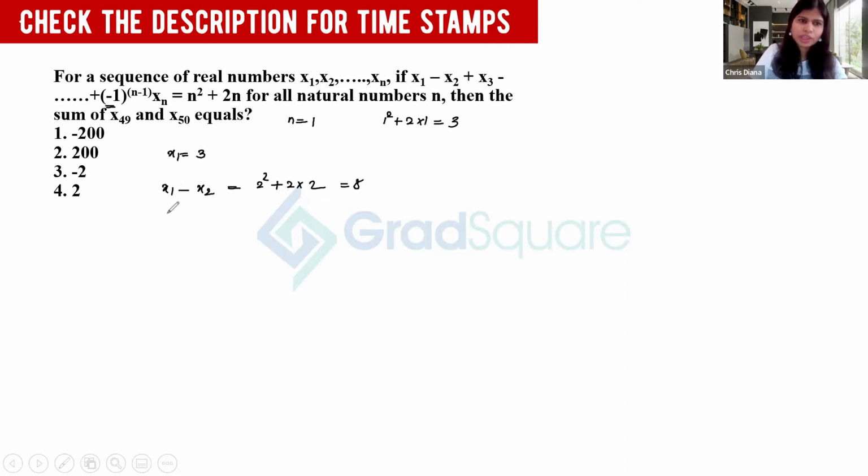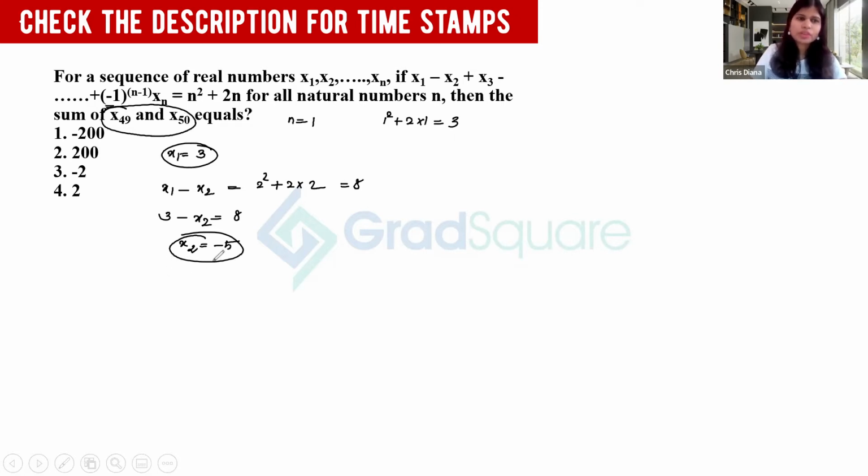Correct. And x1 already I know that it is going to be 3. So 3 minus x2 should be giving me a total of 8 here. So now I can say x2 is equal to, now 8 this side, if it goes minus, so that gives you minus 5. So x1 has been figured out, x2 has been figured out. So let's try to figure out a little more terms till the time I start getting a cycle or I start getting a pattern, such that it becomes easy for me to predict what kind of a sequence it is or what is going to be the difference between any two consecutive terms. Why? Because two consecutive terms have been given here. So let me just try to figure out our next few terms.